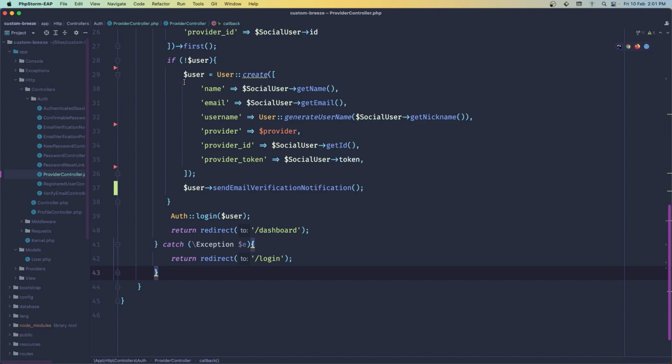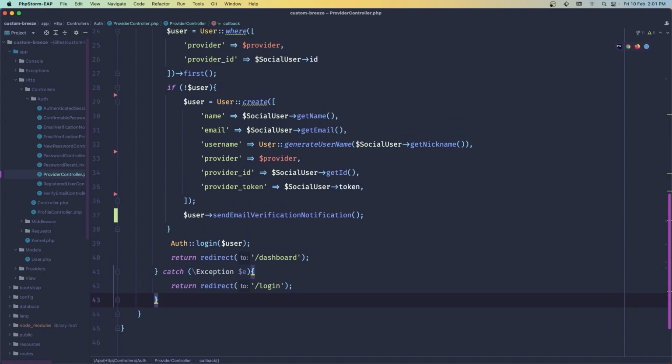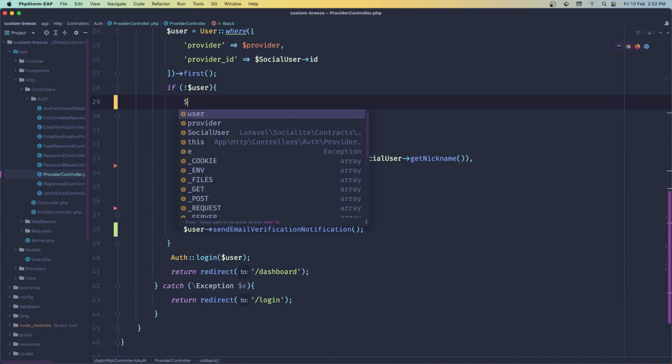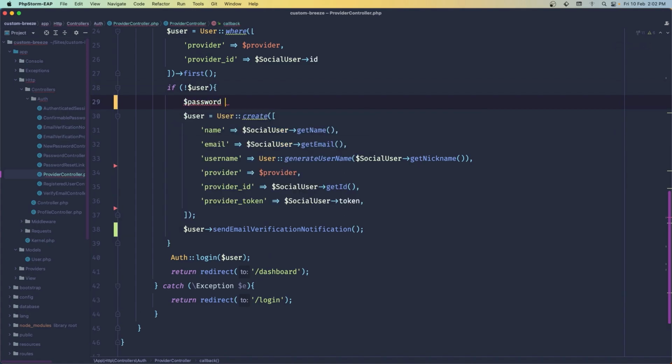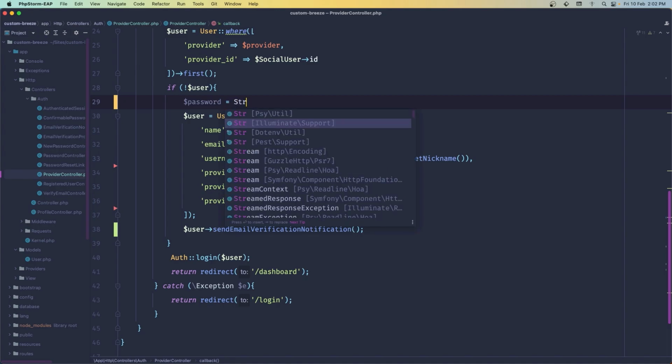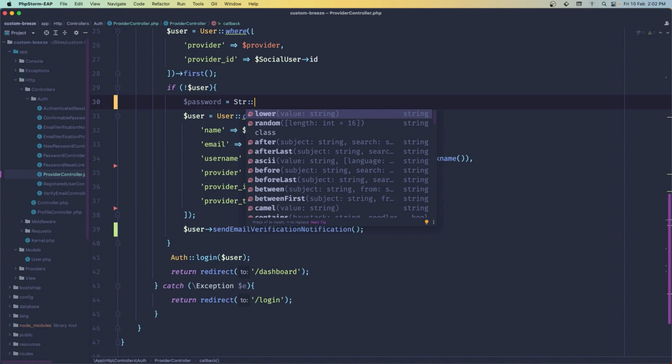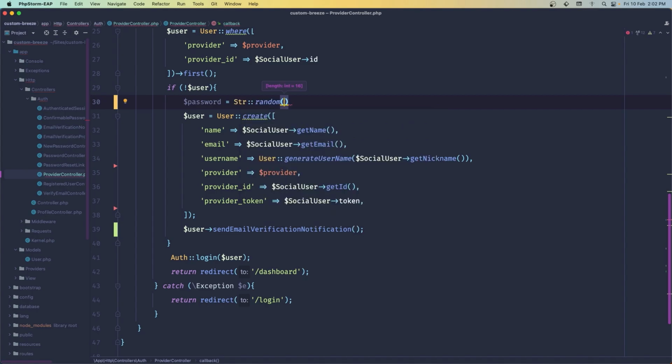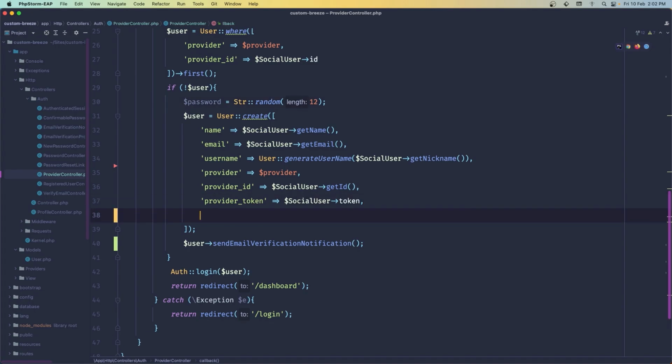And here now, when we create the user, I'm going to create a new password, and let's say $password equal to Str::random of 12 characters, and paste the password here.